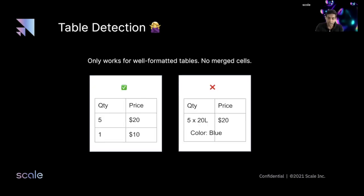And so oftentimes they'll rely on table detection in particular as their bread and butter for extracting information. But the issue is that if the table itself isn't structured, for example, on the right, the color blue is actually crossing multiple cells, then it's not clearly formatted, and these solutions aren't going to work well at all. One thing to highlight here is that this is a very classic problem: if you have structured documents but then transition into more semi-structured information in a document, that's where a lot of these fixed solutions become pretty challenging.